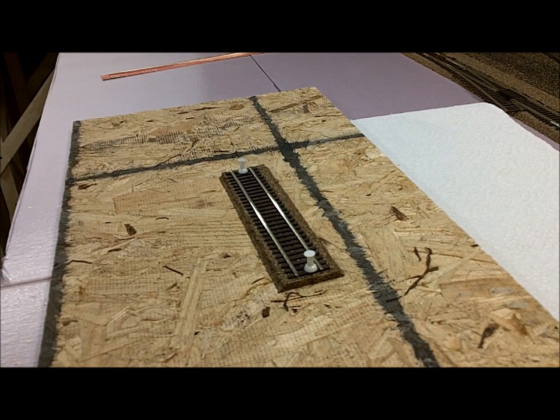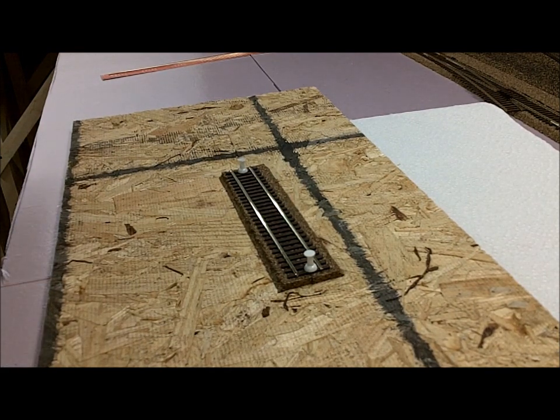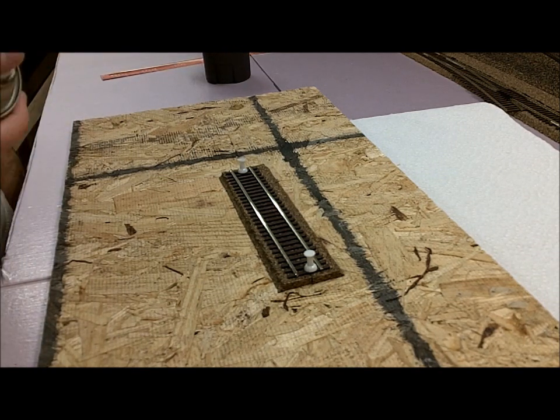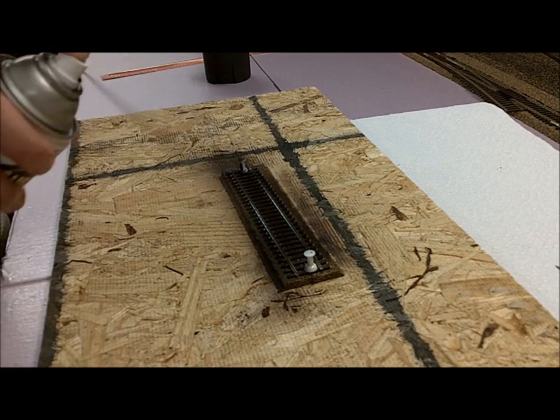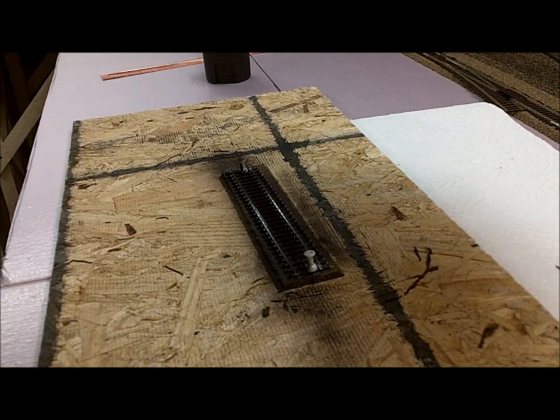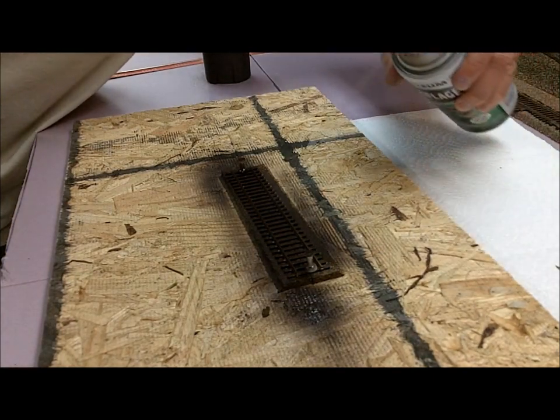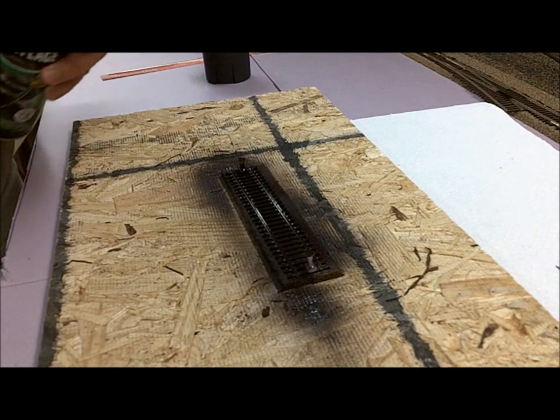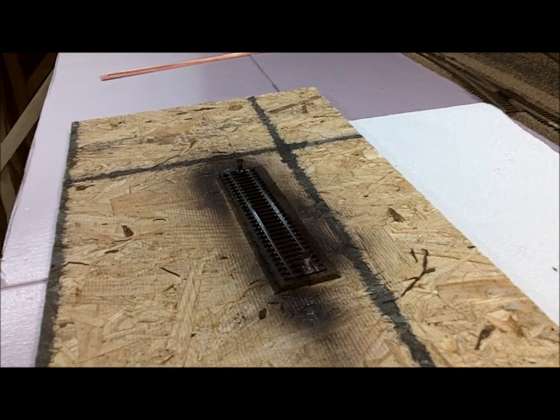The first thing I do is spray the whole track down. I'm going to use that as kind of a base coat. Make sure you get the inside and outside of the rail and the ties. Go back and forth, put a nice coat on. Try it this way. Make sure you get both sides. I actually got that a little thicker than I like, but you get the idea of what I'm doing.